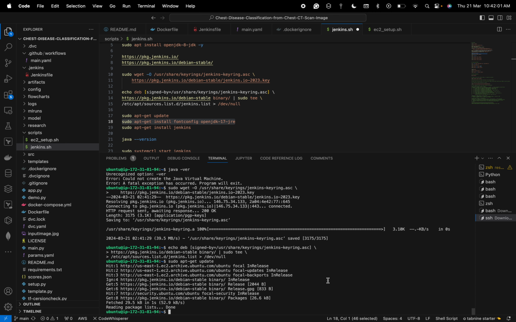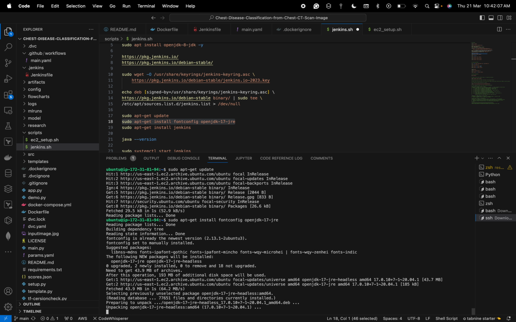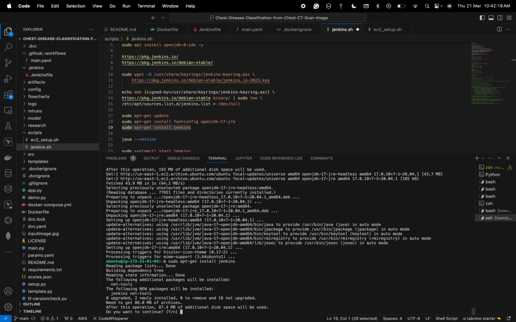Yeah, and then install the font, OpenJDK JRE, the Java virtual machine, Java runtime environment, and then we'll install Jenkins. Click on yes.